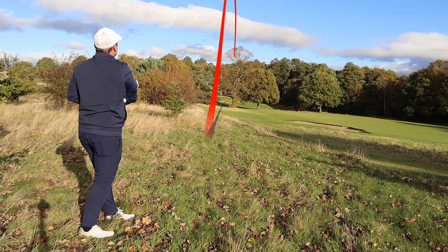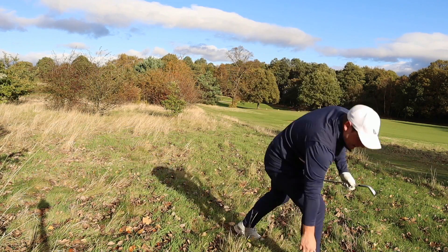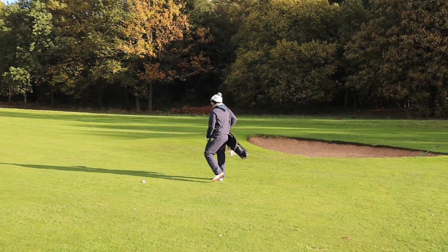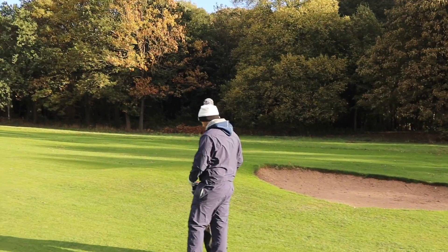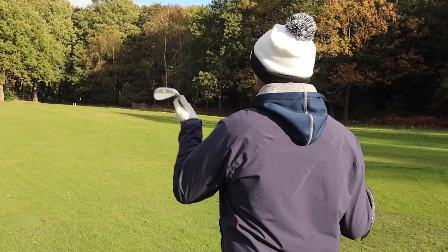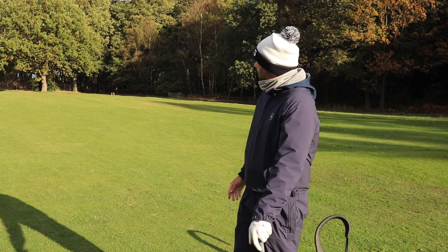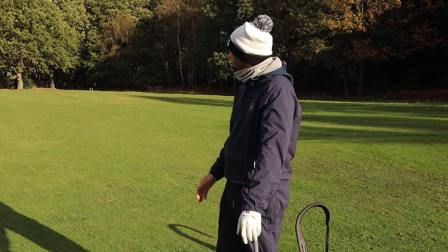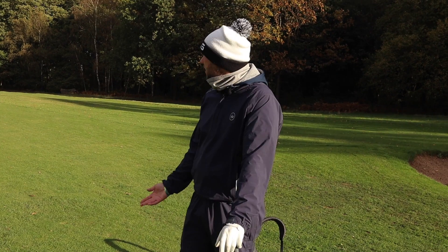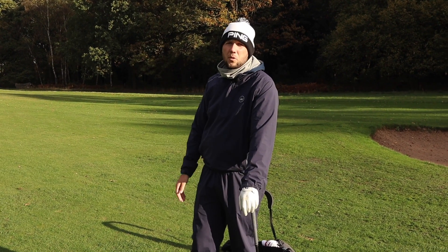Could be on, actually. Looked good in the air. Chris with the Pro V1 in the fairway — not sure that's anything to do with the ball, but it's a lovely opening tee shot. So Chris, why would people think about using a £1 golf ball in winter, not all year round? In winter, we're not going to get much run, so a ball that goes a little bit further helps — something that comes off a little bit hotter. Into the greens, we're not really relying on spin, especially when they get wet here in the UK; it's basically going to drop and stop. Landing angle — they're going to launch a little bit higher with a cheaper ball, that's what they're designed to do. It'll launch higher, have more landing angle, and stop pretty much where it carries, so you can be a little bit more aggressive into the flag.